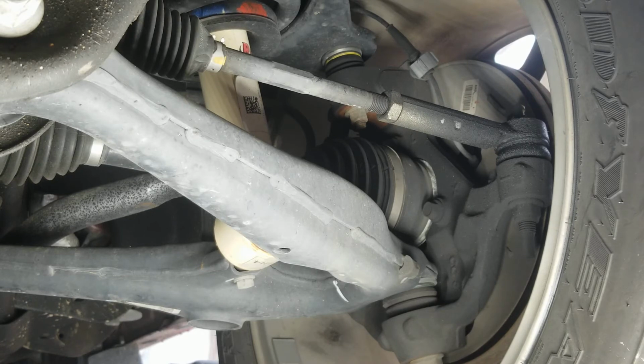And if you've got any alignment issues or any of that, like I said, you're running a lift kit, running bigger tires, bigger wheels, that puts a lot of strain on components. And you need to do everything you can to try to beef them up.